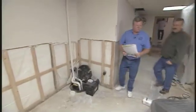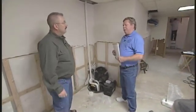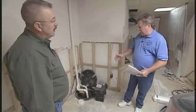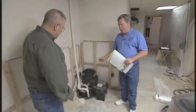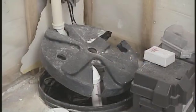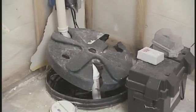Mike, I can see the guys are busy prepping this basement. What's going on? Are the homeowners doing a little remodeling? Yeah, they want to add some more living space in the home, try to increase the value of the property. One of the best ways to do that is to remodel the basement, maybe add a bedroom or a family room. Now, this particular homeowner, as part of that, wanted to replace his existing drain tile system because it isn't working right. He's still getting water in the basement, and he wants to protect his investment.